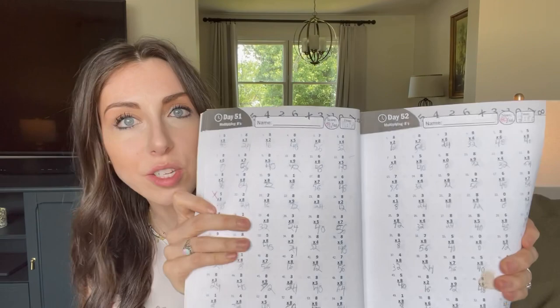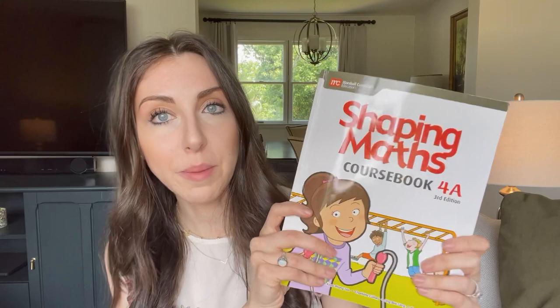She started these last year in third grade when she was doing multiplication. It's a hundred days with 60 questions, and she would go through them timed — it's pretty self-explanatory. She was getting a little burned out, so we put this on the shelf for a bit and did these Shaping Math course books. These are from Singapore, but not their main popular ones like Dimensions — these are just workbooks. They take a mastery approach, so one chapter would be on area and perimeter, one on place value, one on time and money, et cetera.